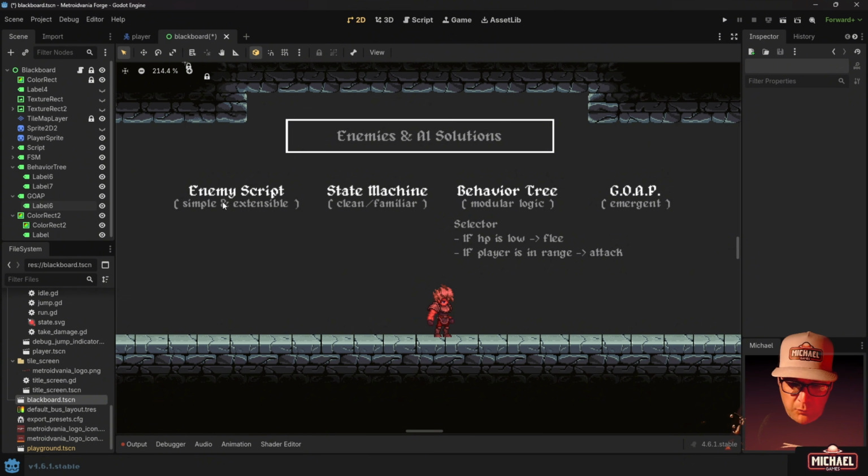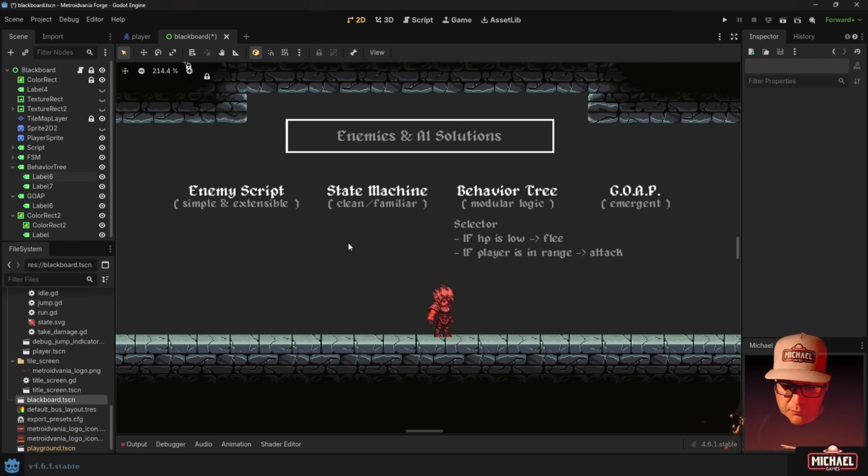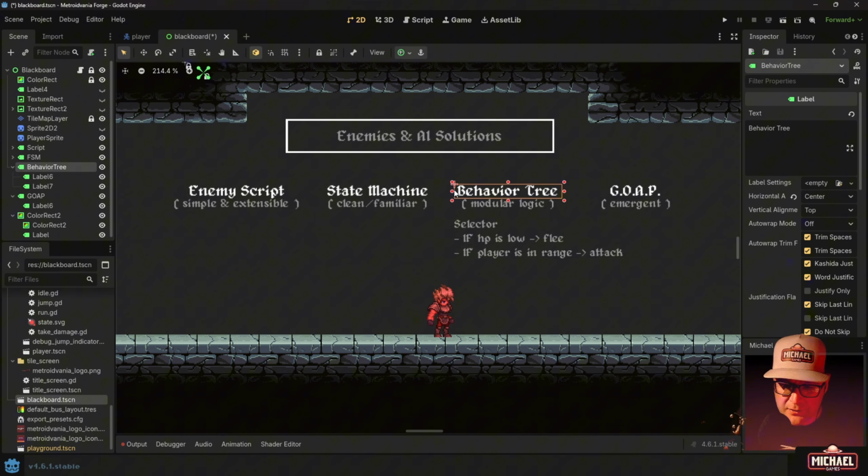Okay. But what we end up with is we've got these other three options, and really they all have some good pros and cons. And I think the behavior tree is a bit too advanced, but at the same time, the state machine lacks the ability, like, how do we make decisions in the state machine? Do we have to build those in? Does that mean that all of our states had to have a different version for different types of enemies, right? Because if let's say you've got a flying enemy that's going to make a different decision than an enemy that's on the ground, or an enemy that has a weapon or a projectile might make different decisions on when and how to attack, our state machine could get kind of crazy with that. And so I'd like a hybrid of these two things.